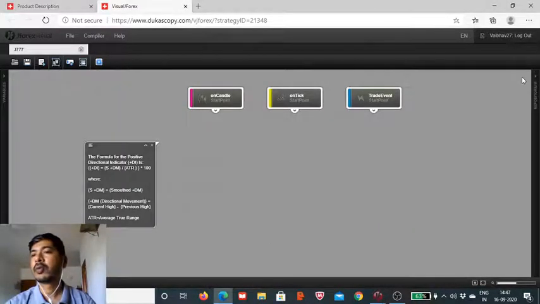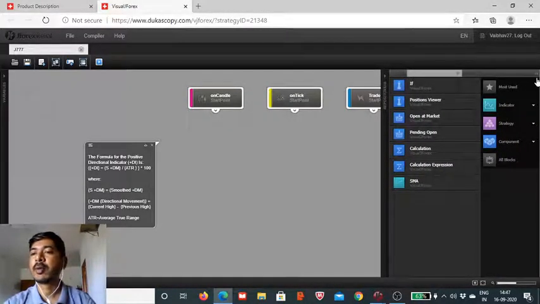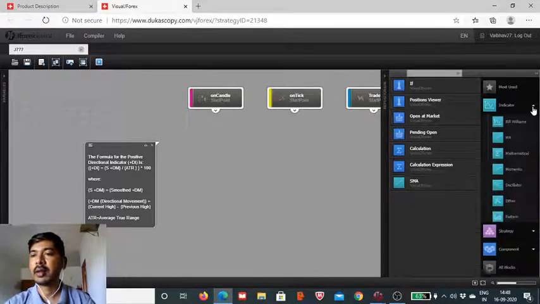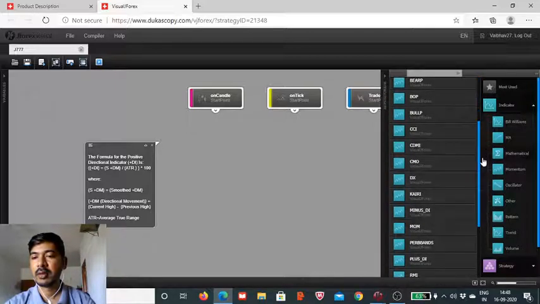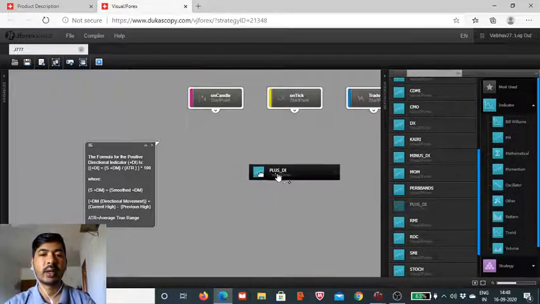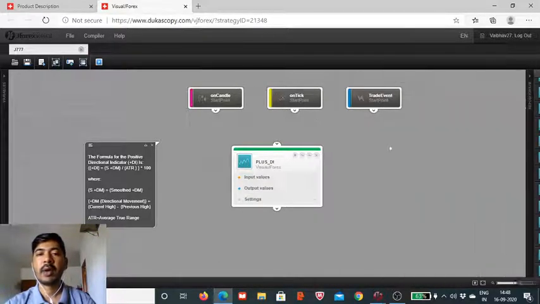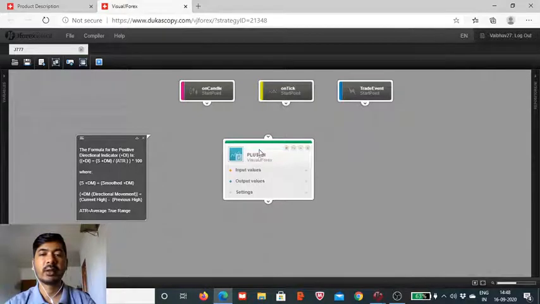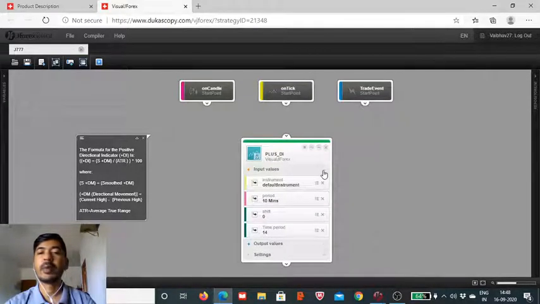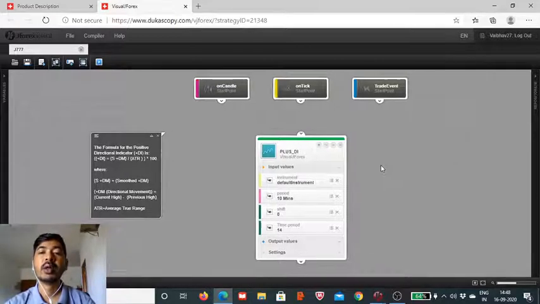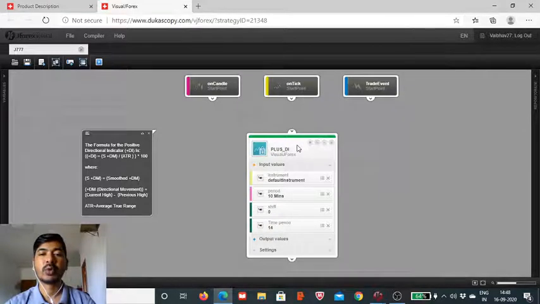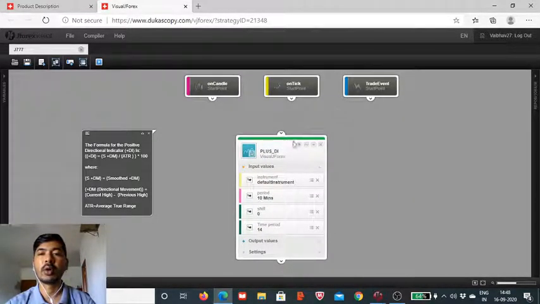Now going back to this Visual JForex board developed by the Dukascopy Bank SA, here we add the momentum indicator named plus DI. So here we get this indicator block. We have to define the input parameters, and depending on the combination of the input parameters we will be getting the output value, which then can be utilized to see if the time to go for long trades has arisen or not. In today's session we keep the trade event as our start point.